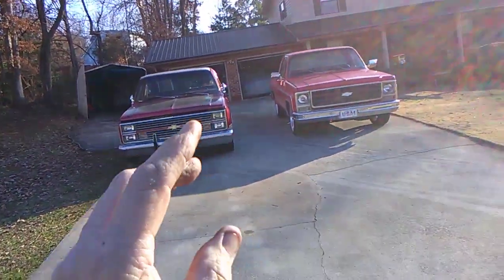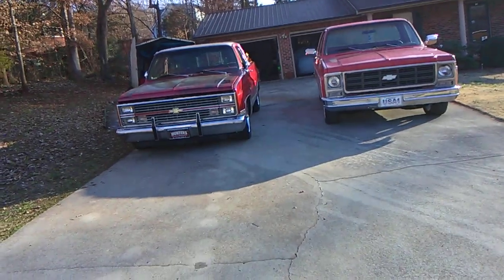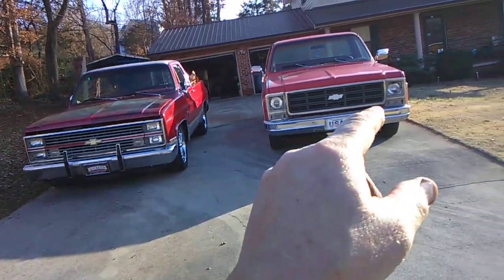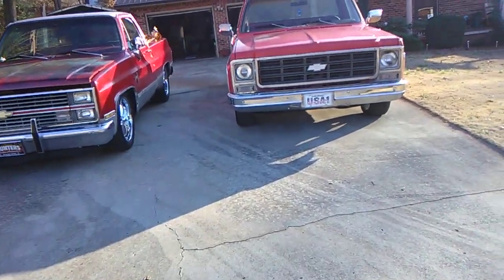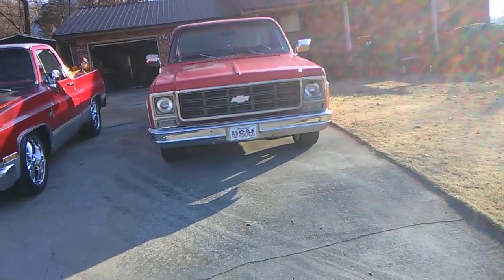I'm trying to kind of stand out in the street if you're wondering what I'm doing. Which one do you like the best? Do you like round headlights best or square? Do you like bumper guards or not? Well, I'd like to have an air dam for that too now if I think about it. That'd be nice.